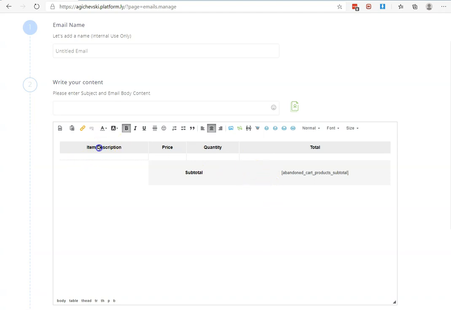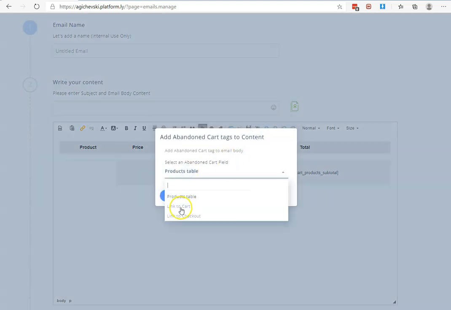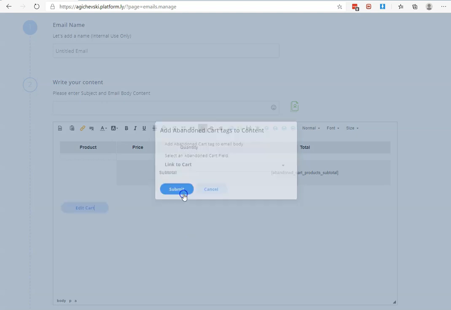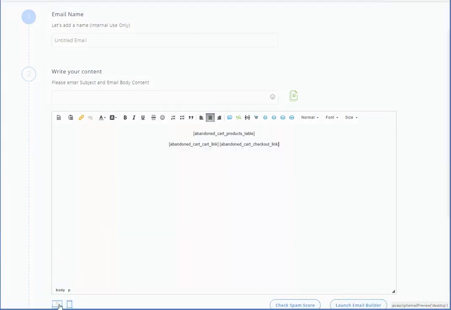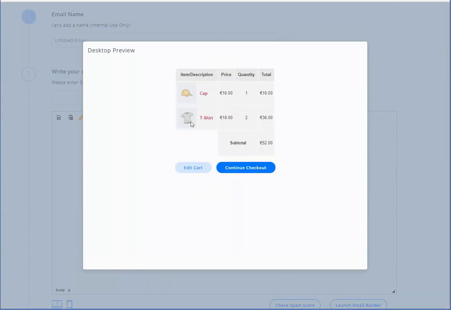And then you will be able to adjust the header values. So let's say if you're using, it's not item, you can call it product, price, quantity, etc. You can update all of those in the table. Then if you click again here, you can choose link to cart, link to checkout. In this case, let's use link to cart. And again, you can just update the button's label. And if you go to preview, you will be able to see the preview. This is just for preview. It's an image, so it's not real data.